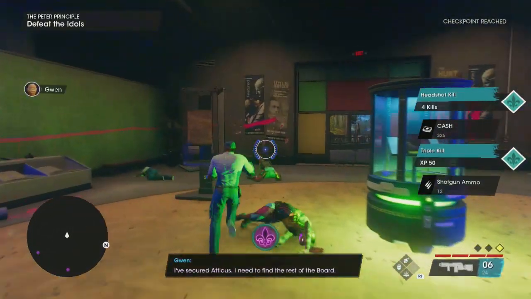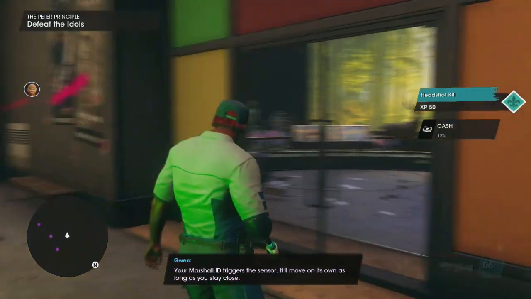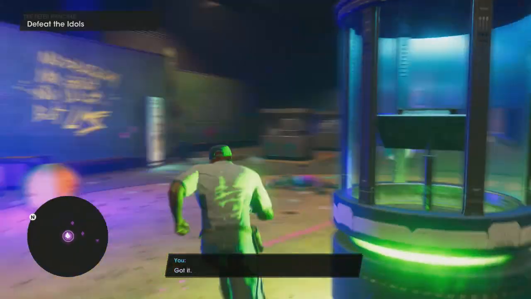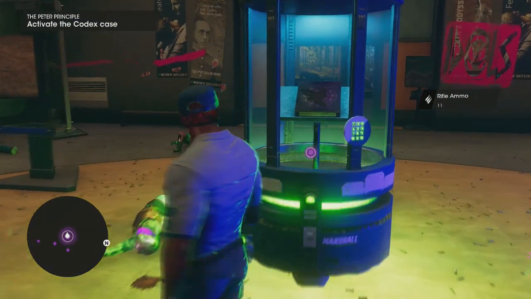There we go. I've secured Atticus. I need to find the rest of the board. I'll get the codex to the safe room. How the hell do I move it? Your martial ID triggers the sensor. It'll move on its own as long as you stay close. Got it. Okay, let me get the ammo and everything. Alright, we're good. Securing the codex, boys, right now.